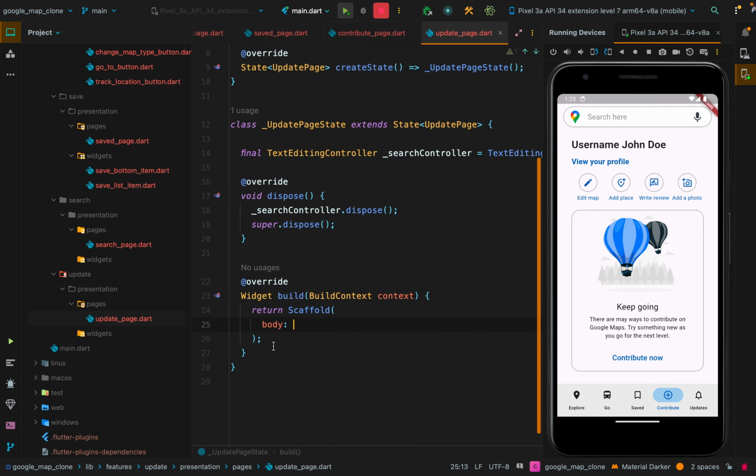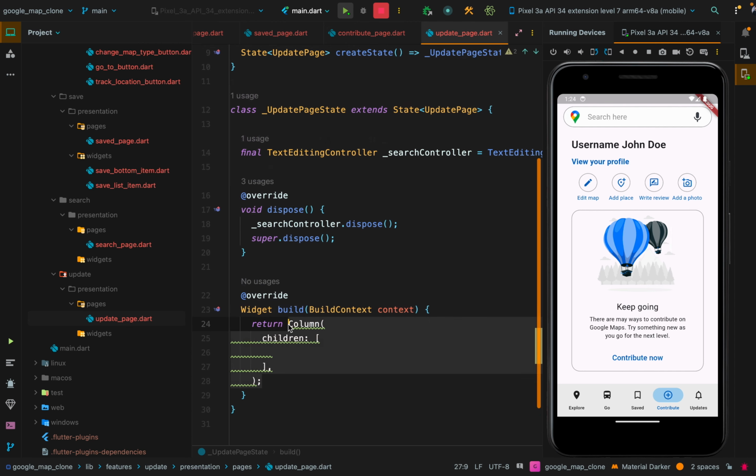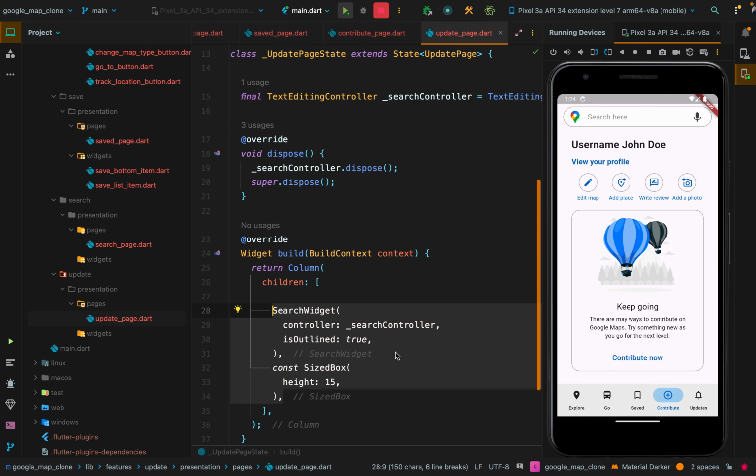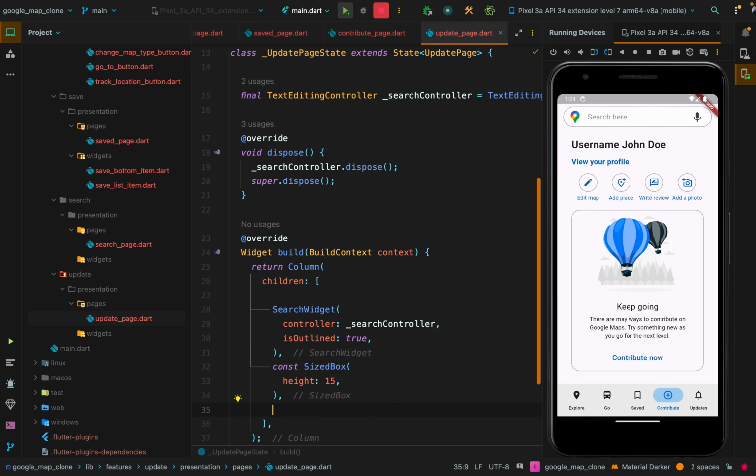So better to not have the scaffold inside the scaffold. Then we're gonna have a column replacing again the center widget, and then same as other pages we are also going to have here the same search widget, and then the update page looks something like this.